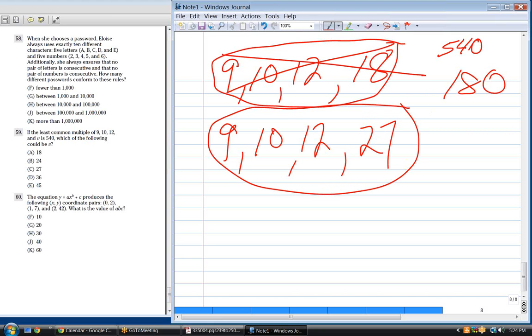Well, I still don't know how to find the least common multiple. This is a hard problem to solve. What we did prove is that 18 isn't the answer. In other words, if 18 was V, the least common multiple would be 180.